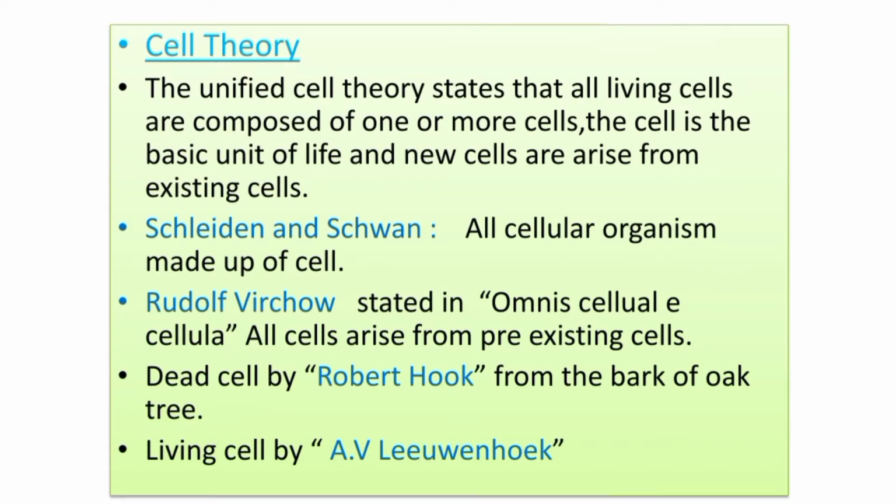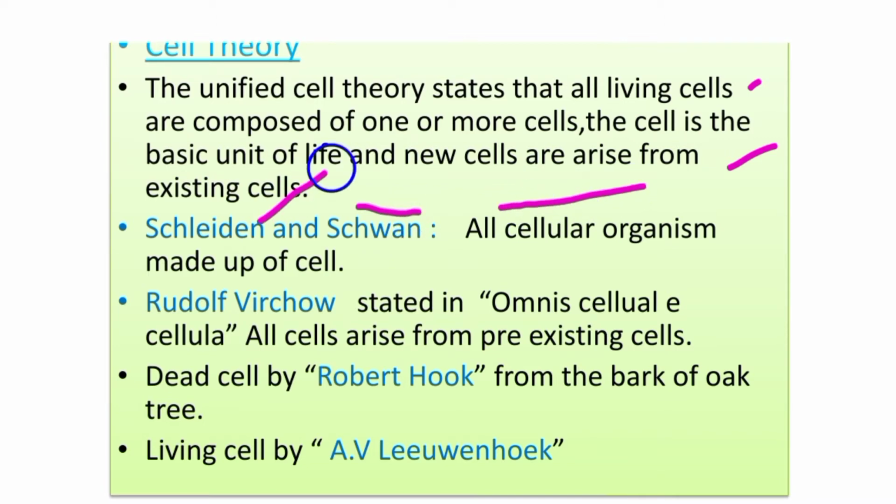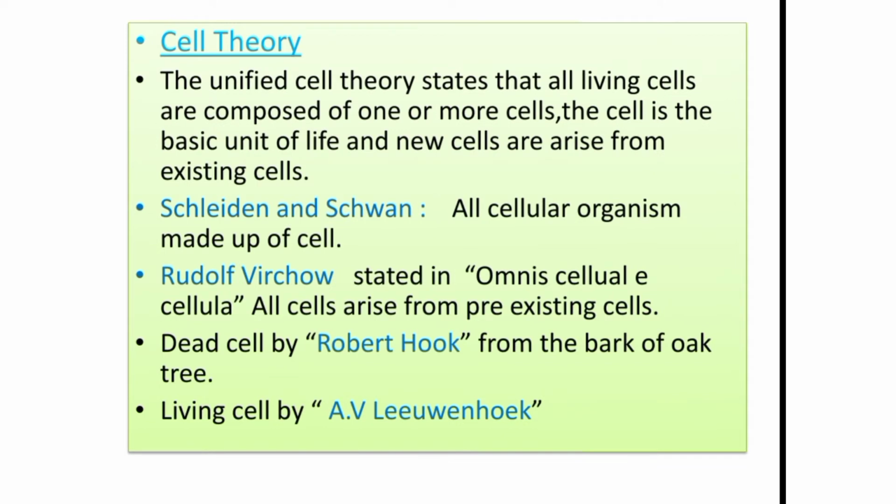Next, coming to the cell theory, here some scientists are present who said that the unified cell theory states that all living organisms are composed of one or more cells. The cell is the basic unit of life, and new cells arise from existing cells. Here it is said that from pre-existing cells, new cells arise.